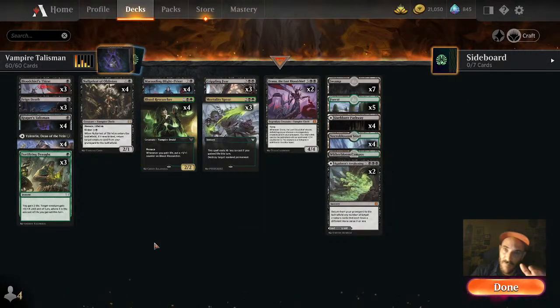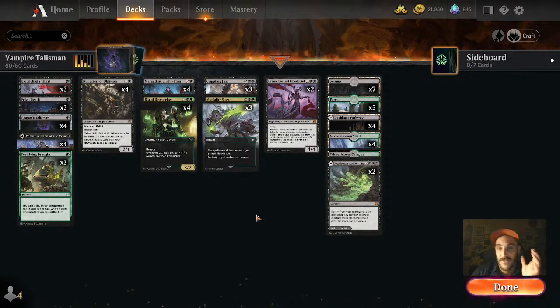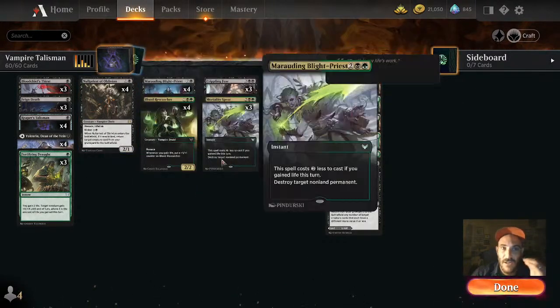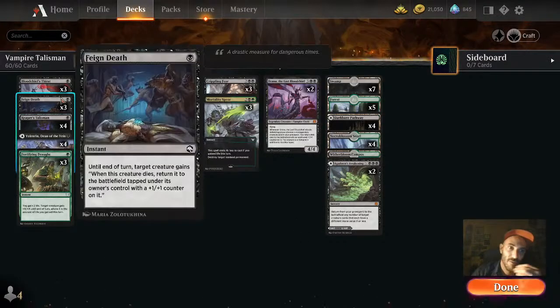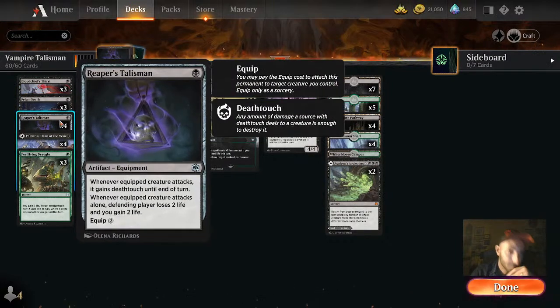The problem is at that point we start to run into Blood on the Snow and Shattered Doom Scars, that sort of stuff. So for that reason we're running a lot of ways of making sure that the key cards stay on the battlefield. We have 3 copies of Feign Death. Until end of turn, target creature gains: when this creature dies, return it to the battlefield tapped under its owner's control with a +1/+1 counter on it. Cool. Instant speed, 1 mana. Nice cheap little combat trick.